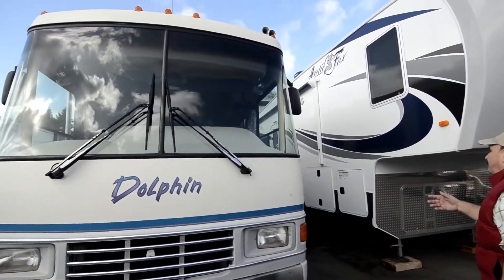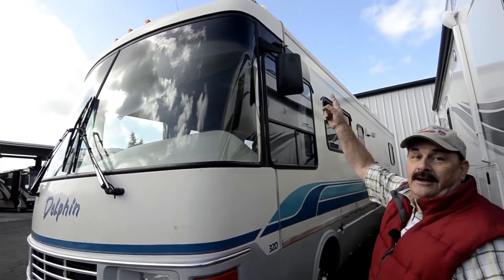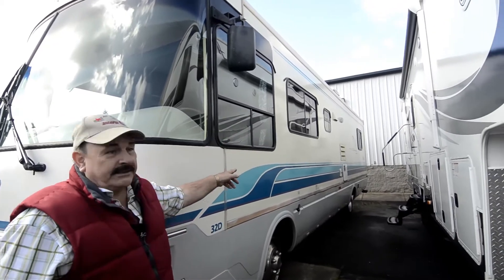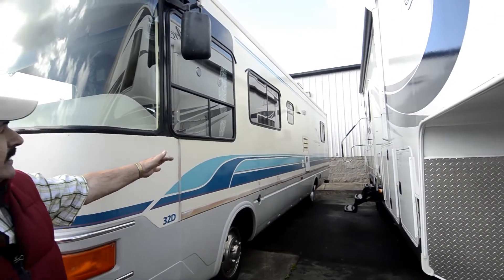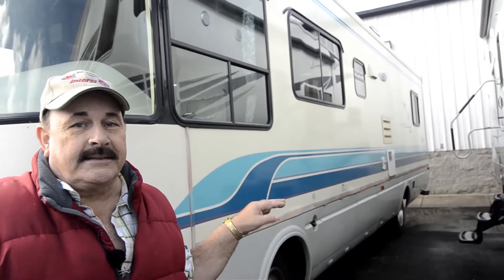It's got the big nice bus mirrors up on the top, and it's got some air horns up on the very top. You notice how it's got a lot of basement storage, but there's no delamination on the sidewalls. He's always kept it inside of a shop and kept it waxed. It's an older one, so it's a great buy. If you want a good diesel pusher that doesn't have that many miles on it and is in tip-top shape, you're going to like this one.